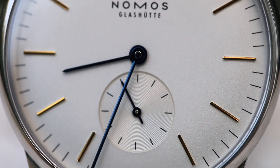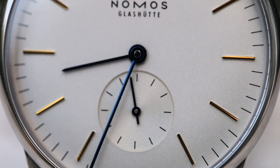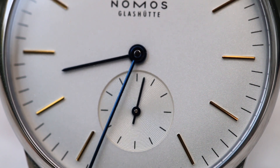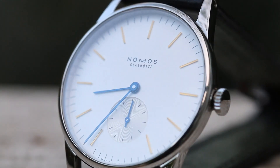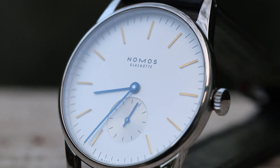Taking a look at the dial, we are greeted with a simple looking silver dial that perfectly defers and calls attention to the gold colored hour indices and beautifully textured sub-dial seconds. One of my favorite visual components of this watch is its understated pop of color with its blue hour and minute hands.